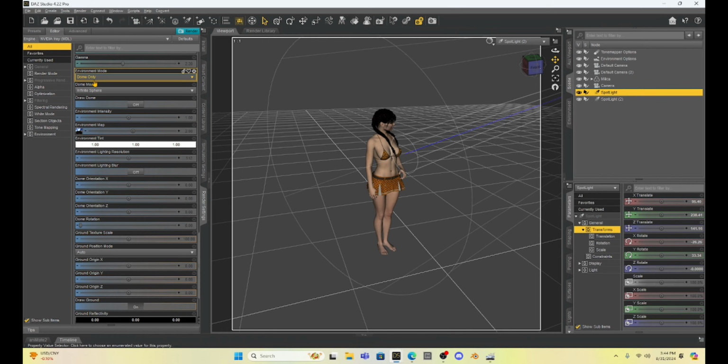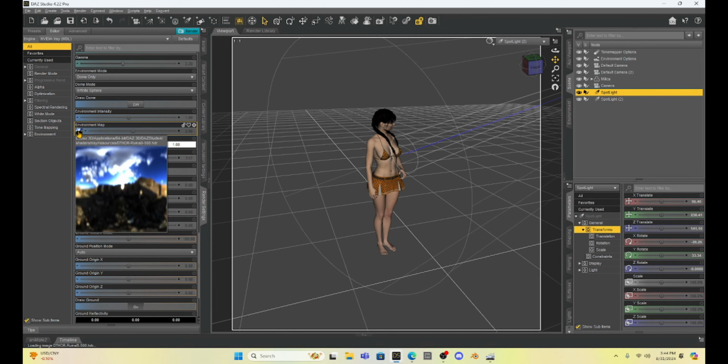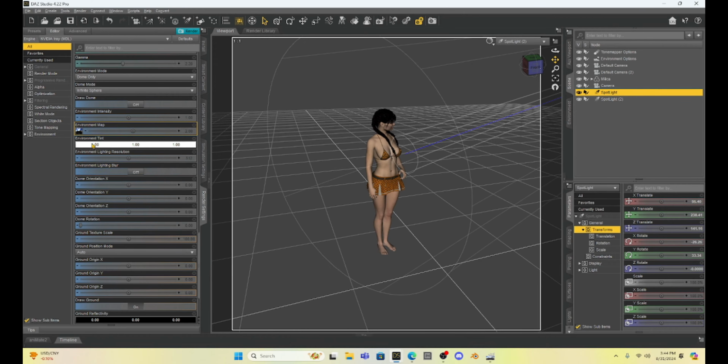And so if we drop down, we can see here under environmental map that we have this kind of weird default. And I gotta be honest with you, I didn't even really know what this was for a long time. Sometimes I'd load a scene and it would say that this DTHDR ruins picture is missing. And I was like, what is that? I don't have any ruins prop or anything in my scene. It turns out that it's this environmental map. And it's defaulted with this kind of weirdo picture.